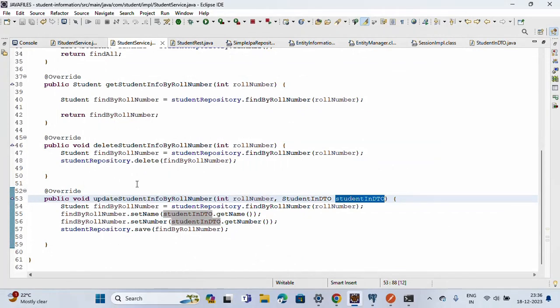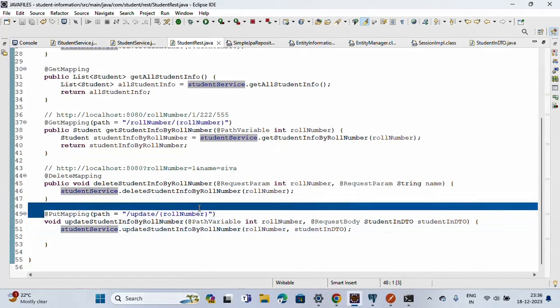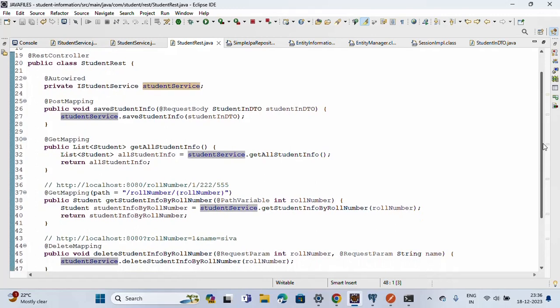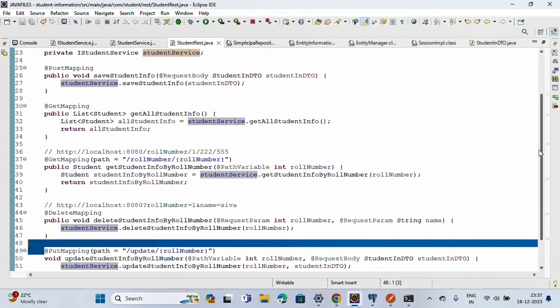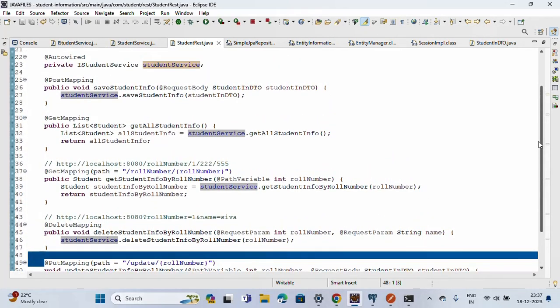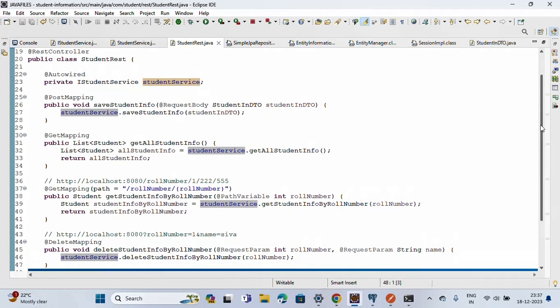But what is the difference between put mapping and post mapping? Can't we perform the update operation by using post mapping, or can't we perform the save operation by using put mapping? So guys, operation-wise there is no difference.